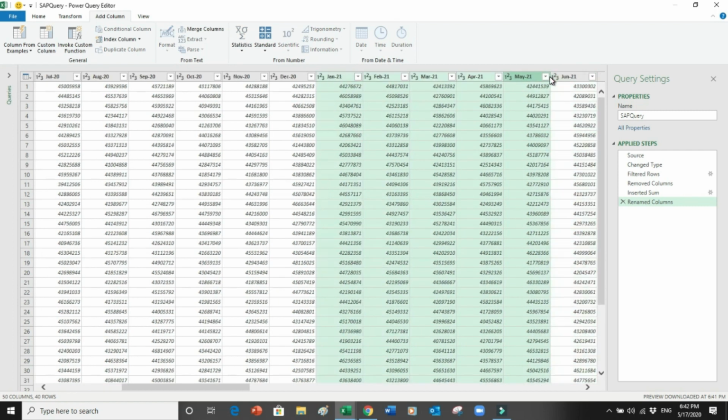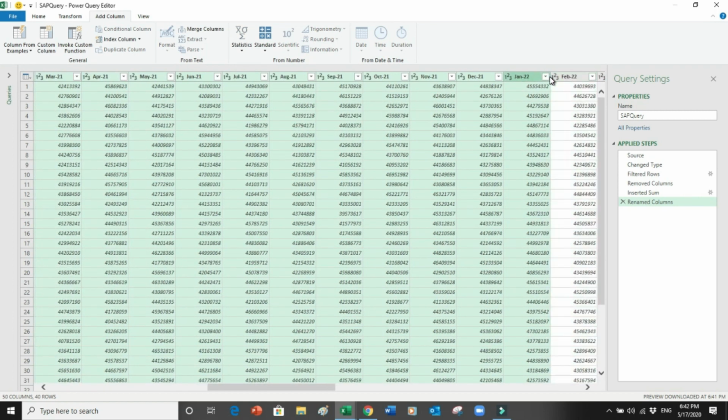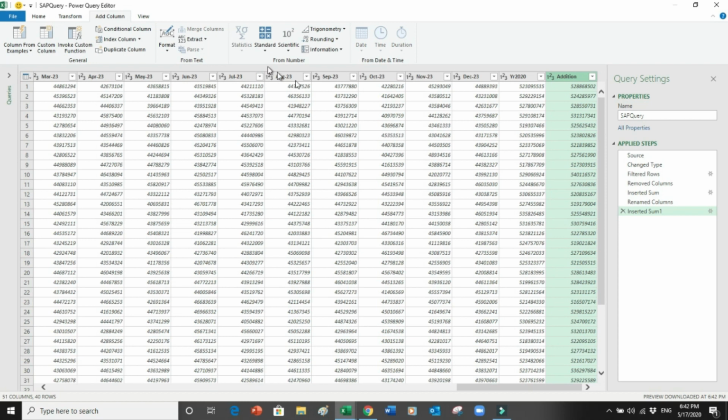I will add all 12 columns till December 21. Go over here and say add. Now again, a new column has been added after 2020. I will right click, rename to year 2021 and tab out.